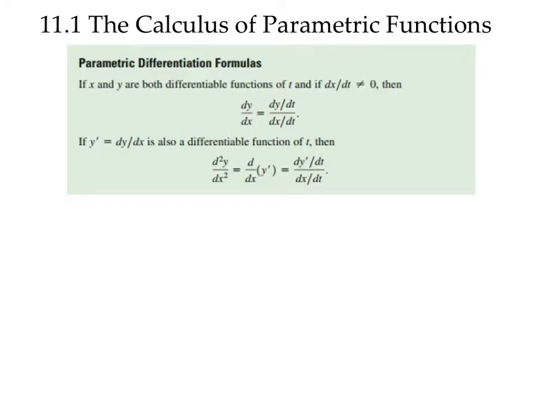So the two formulas to remember here are: to find dy/dx, you just take dy/dt and dx/dt and divide them, and to take the second derivative of y with respect to x, take that first derivative you just calculated, differentiate it with respect to t, and divide by another dx/dt.